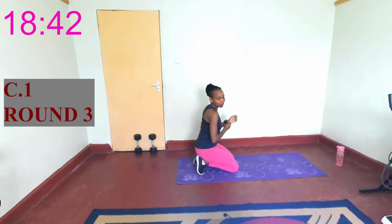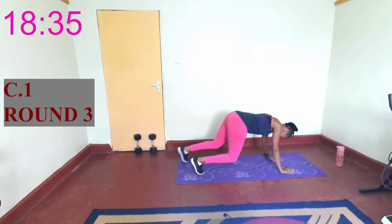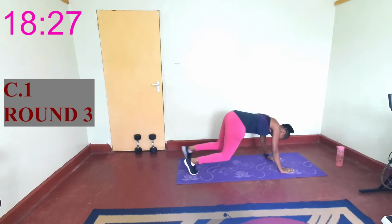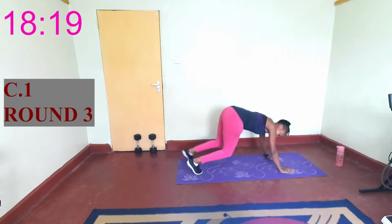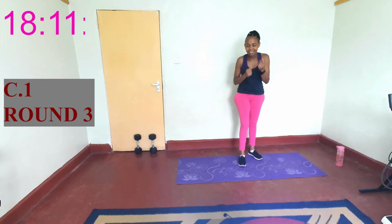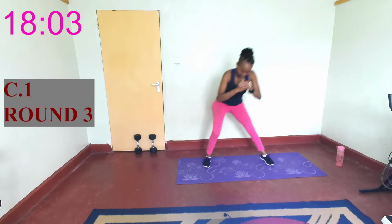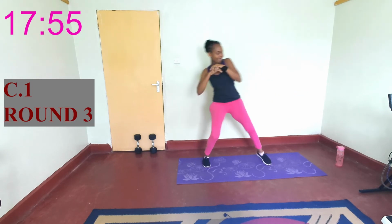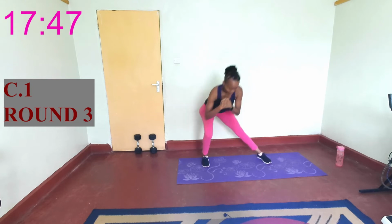On the floor. Are you ready? Bear crawl position. Let's do this. Keep going. Breathe in and out. Last 5 here. Last 2, 1. Rest. Final. Last exercise. We still have 1 round to go. So, lunge to the side. Then get your balance and kick. Almost there. Last 2, 1.